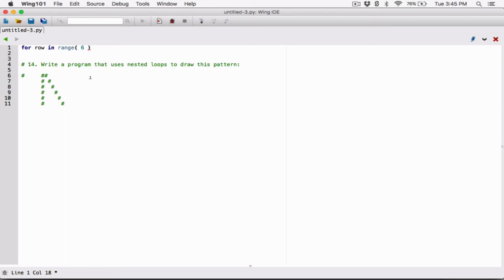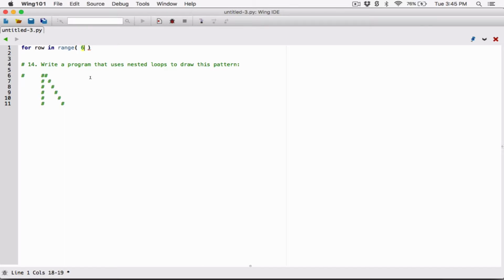What I meant to say is 6 is not included, right? So this is basically giving you a range from 0 to 5. When you count those, you have 6 iterations.